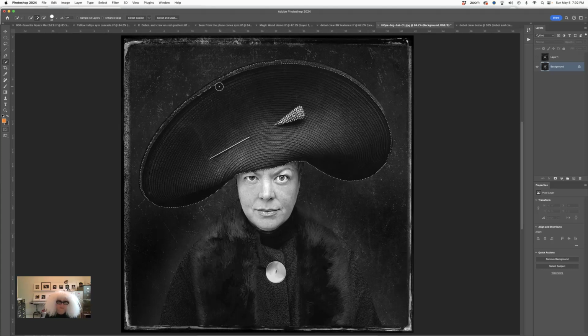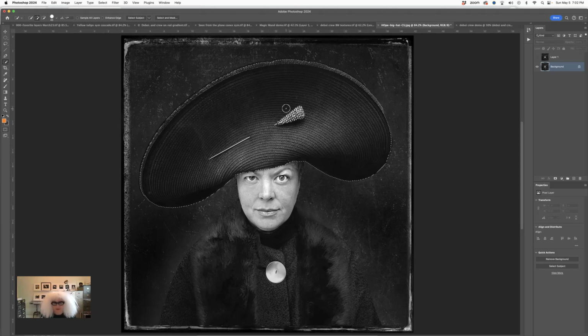I realized after I demonstrated it in the last video that it has a behavior that might be frustrating, and I wanted to explain that behavior. So this is a very difficult selection I'm making because it's black on black, and the edges aren't that obvious and the color shifts aren't that obvious, and it's still doing a pretty good job.